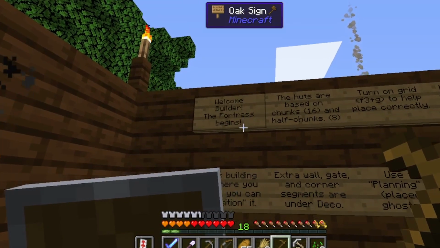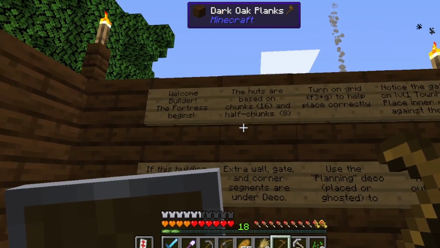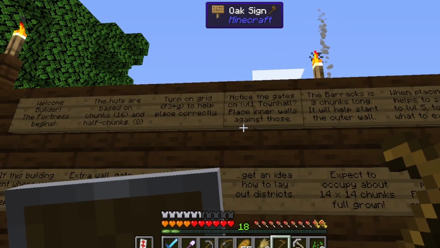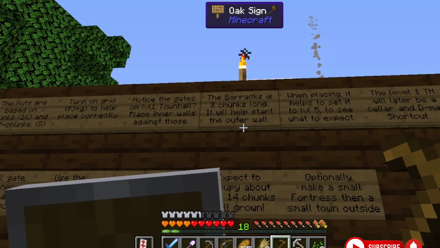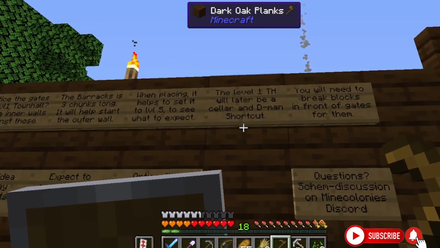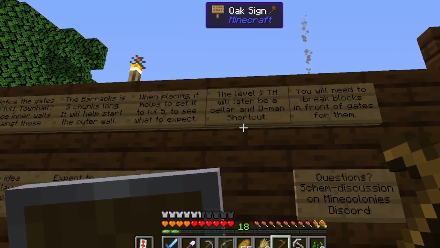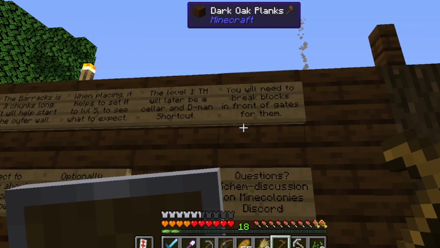It says, welcome builder, the fortress begins. The huts are based on chunks, 16, and half chunks, 8. Turn on grid to help place correctly. Notice the gates on level 1 town hall, place inner walls against those. The barracks is 3 chunks long. It will help start the outer wall. When placing, it helps to set to level 5 to see what to expect. Level 1 TH will be bigger, will later be a cellar and D-man shortcut. You will need to break blocks in front of gates for them.